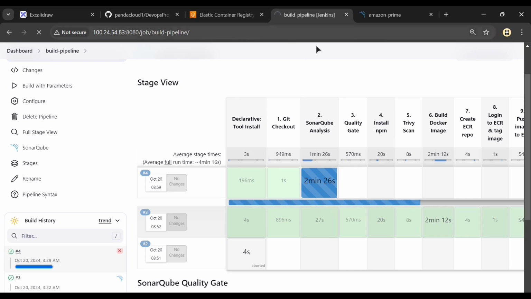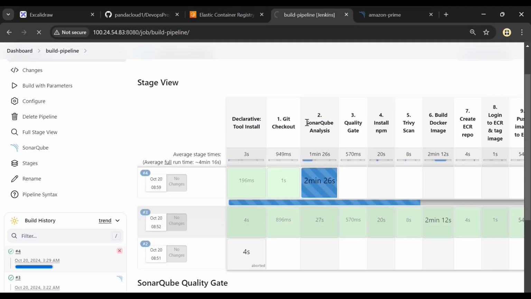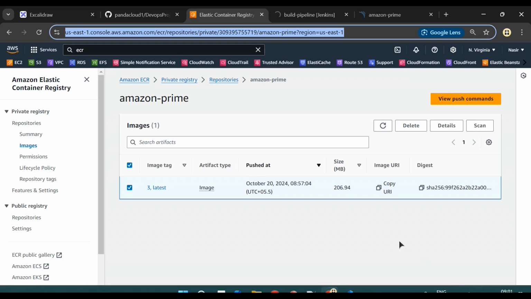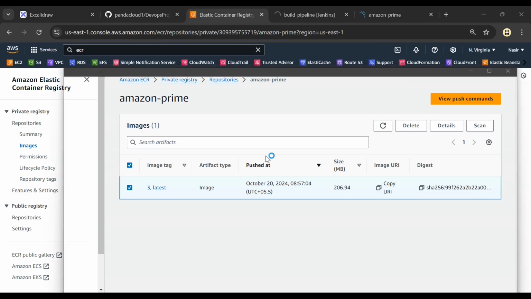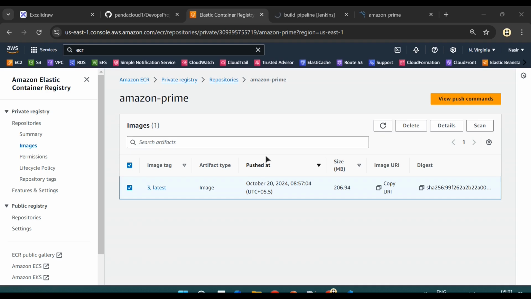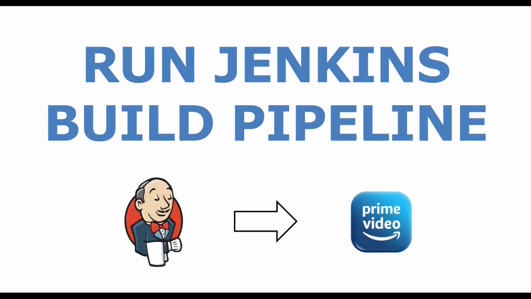So this is the build pipeline, right? This is how it will create the builds, and it will store the builds and tag them with the latest images. Now moving ahead, we will see how to create the release pipeline. We will check how to deploy to ECR.